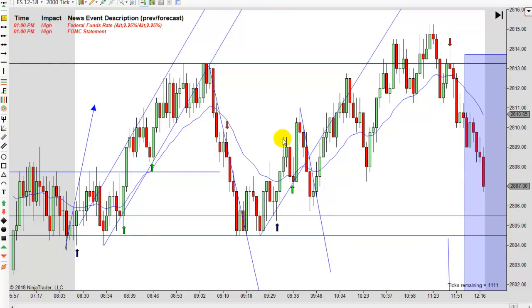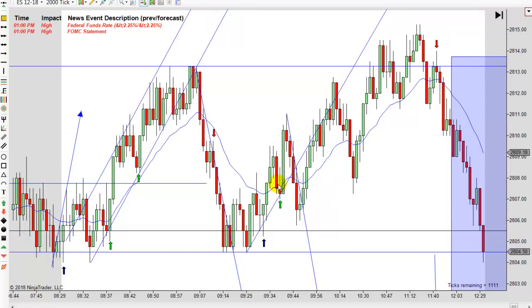So for that reason, then it comes back here and gives you a failed second entry short. And it is again off the key entry point. So you might have taken that one as well. That's a really bearish bar, but it doesn't really matter so much if it's a failed second entry short. And we've got a double bottom there. So first entry, second entry, it did push through the EMA and pull back right off the key entry point. So that's another possibility. And then of course it just comes right back through the trend line and rockets higher.